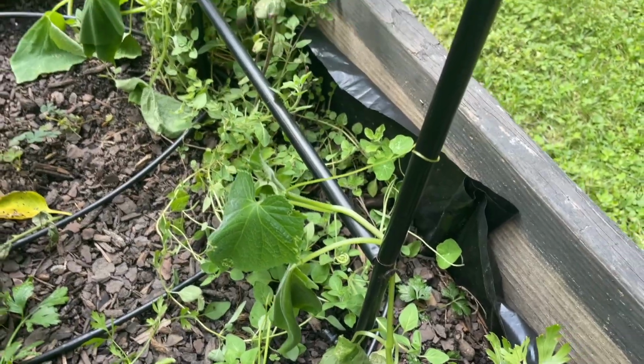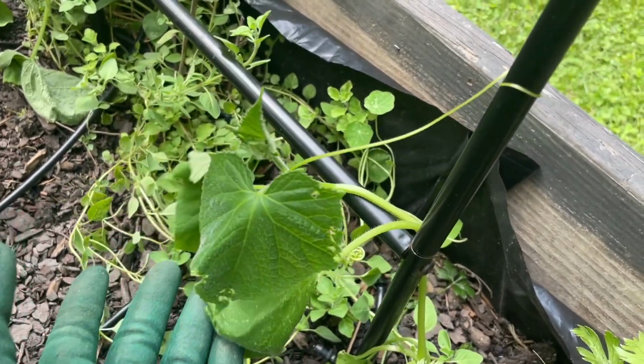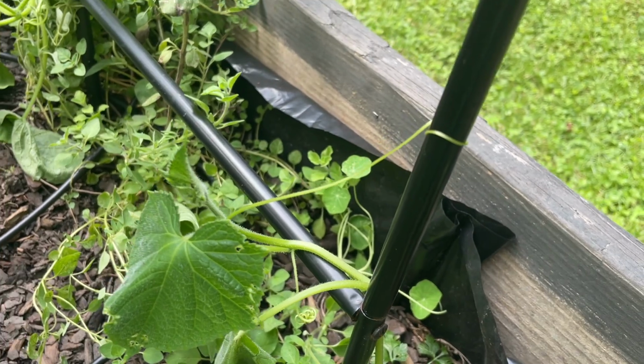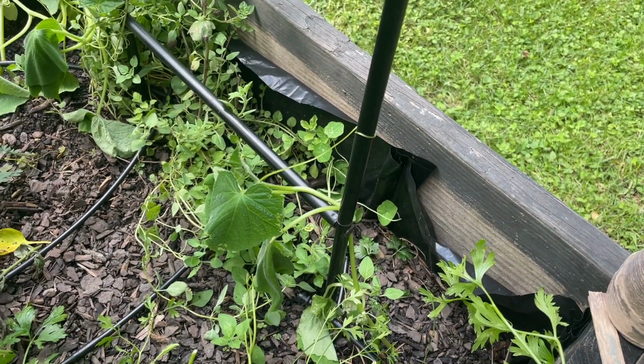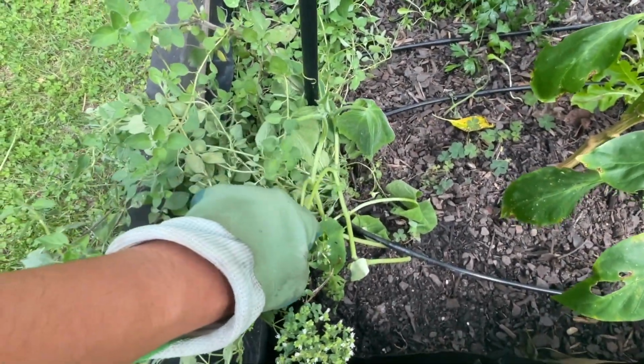So I'm right here by my garden beds. Yesterday I transplanted 3 cucumbers and let me show you what they're doing already. So they're looking a little sad because, you know, I uprooted them yesterday, but look how he's already grabbed onto the trellis. I thought that was so cool how it did that so fast. And here's another one. Here's another one. I'm gonna water them right now.